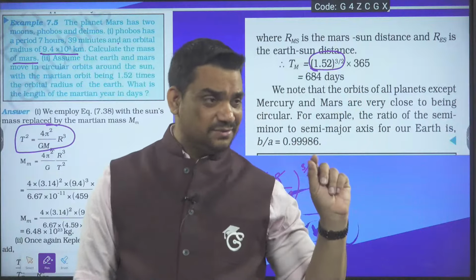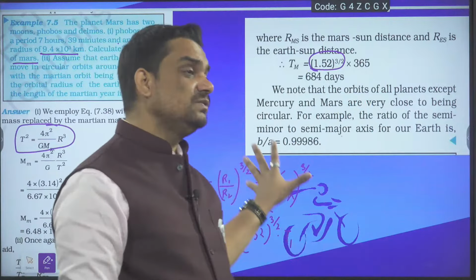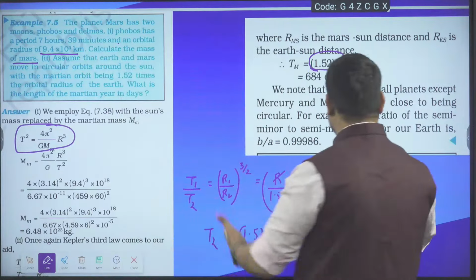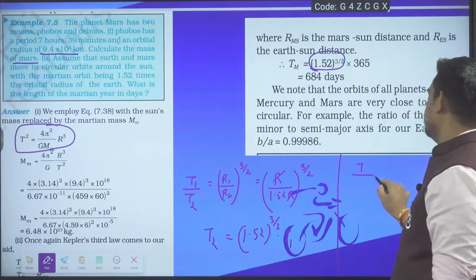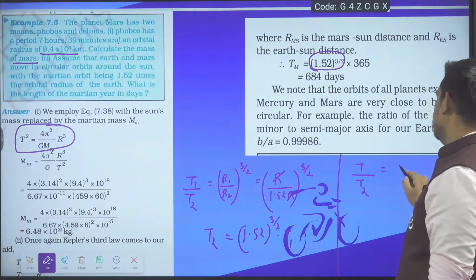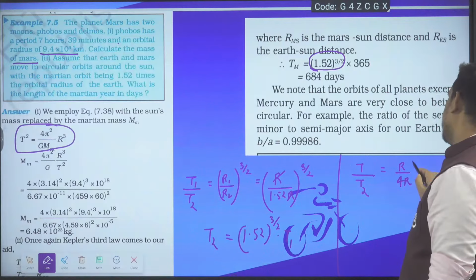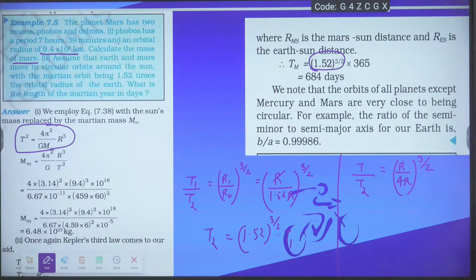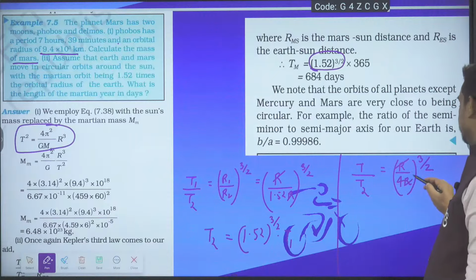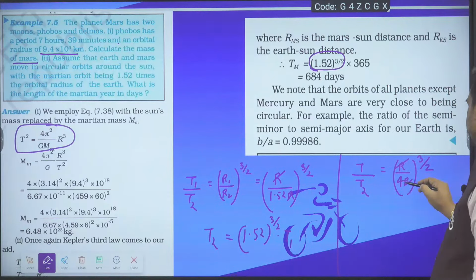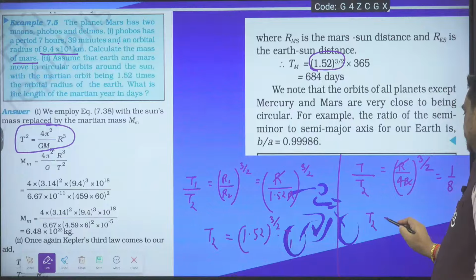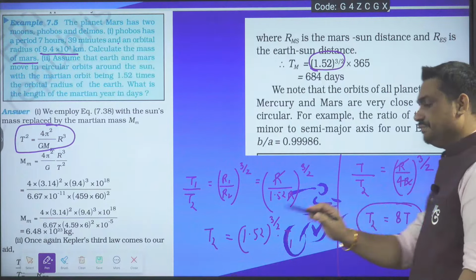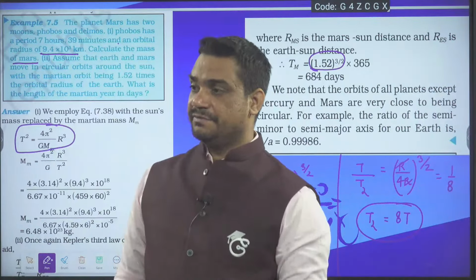The calculation is more, so this calculation should be given. That's why they said radius is 4 times. And if radius is 4 times, then we can say T by T2 equal to R by 4R power 3 by 2. This is the calculation given last year. Now the calculation is here: 4 power 3 by 2, the square root of 4 is 2, cubed becomes how much here? 1 by 8. So T2 becomes basically 8T. Done. Can we solve?